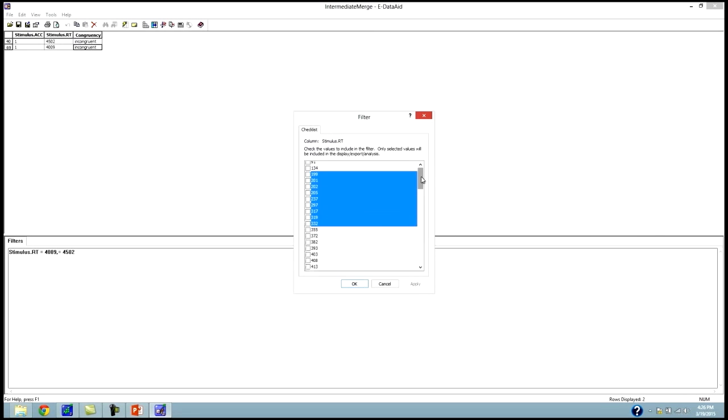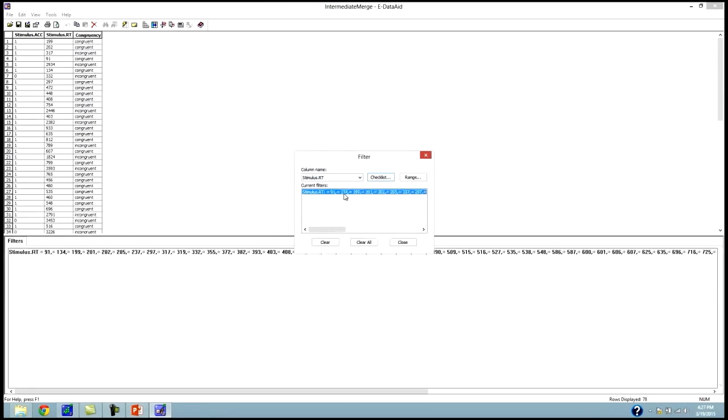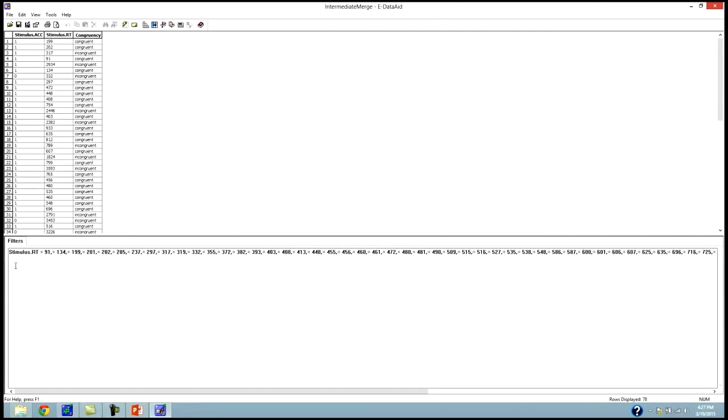However, if I select all of them, and you can quickly and easily select all of them by selecting the first one, scrolling down to the last acceptable value, clicking Shift, and then clicking in the checkbox. It actively updates all of those. If I click OK, it'll then show me that, there we go, and I'll click Close. It then shows me all of the values that I've allowed and does not show me any of the ones that I did not allow. I can actually scroll down. See, the 4000 values no longer appear.